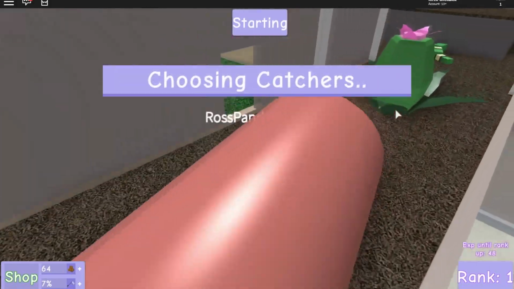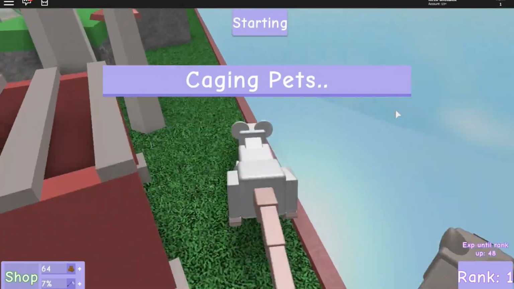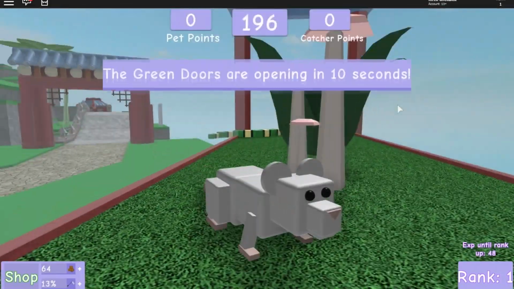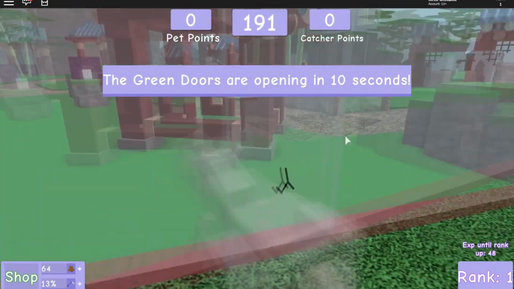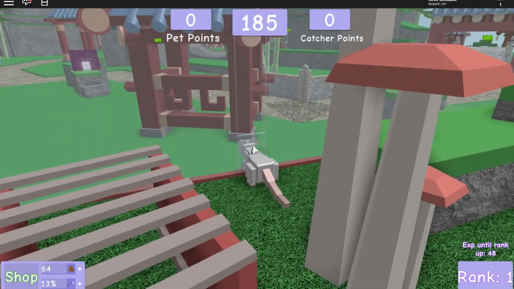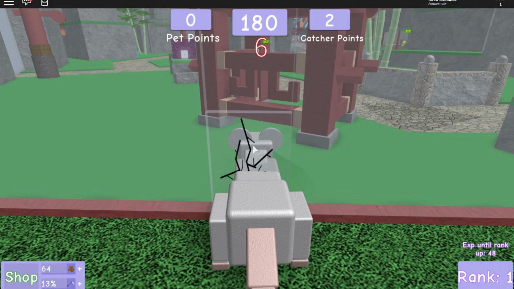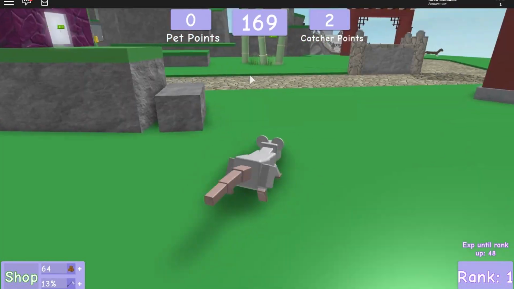So, choosing catchers. I'm interested in being the catcher actually, but I think I won't. Okay. I'm stuck as a mouse again, or a rat. What is this? But okay. The green doors are opening in 10 seconds. We need to bust out this glass here. We need to break through. It does take its time though. Just keep clicking along. And there we go. Okay. There's an exit there.